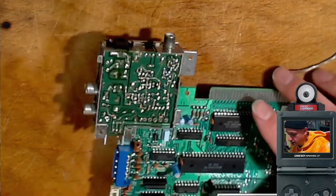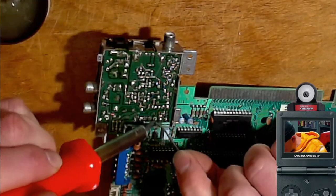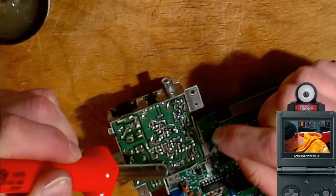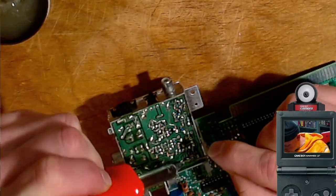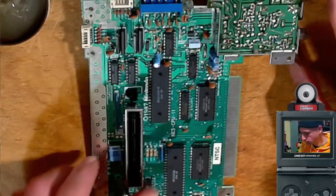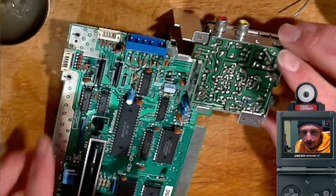Just gotta get solder on all of those little points there. What did I just draw? There was so little solder on these before. I'm afraid to get very much on there. Well, should we plug it in and see?